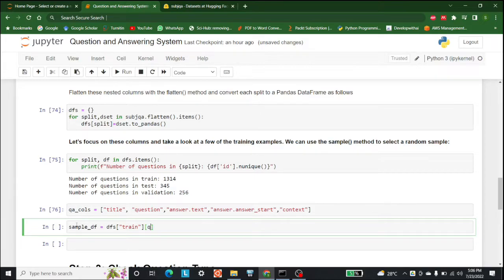We can take the QA underscore columns here dot sample, and in the sample we can take any random value. Let's suppose we say 2, random state is equal to 7. Okay, so let's run this.